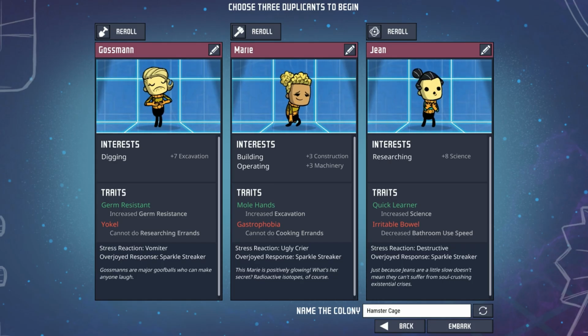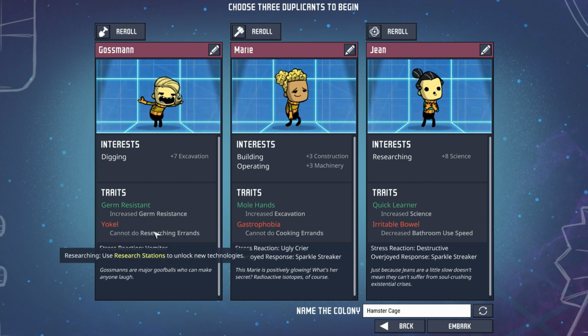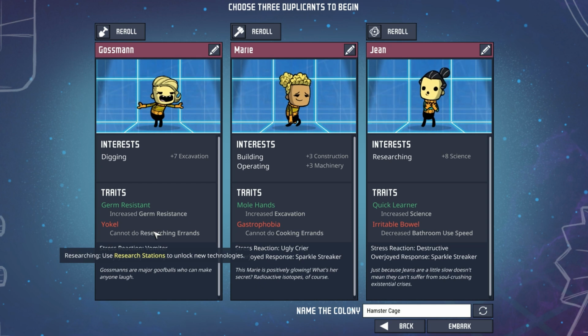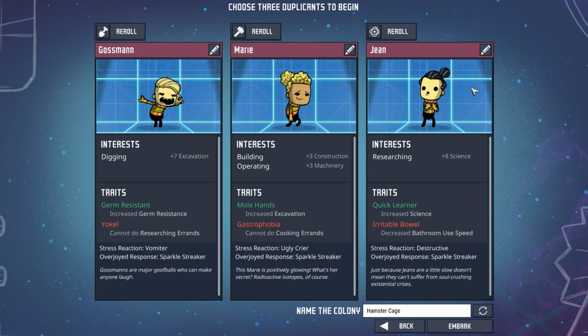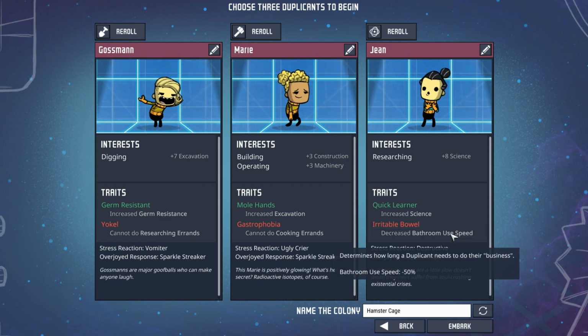These are the dupes that we're going with to start off with. We have Gossman, who's a digger with a little bit of germ resistance, which is great to have on a digger, especially when you're hitting those slime biomes and maybe some of those zombie spore areas in the oil biome. They're a yokel, so they can't do researching errands, but who cares? Gossman's never going to be doing research. For that, we have Gene. Gene's a +8 science, and without too much clicking, we actually got one with quick learner. Unfortunately, they do take a long time in the potty.